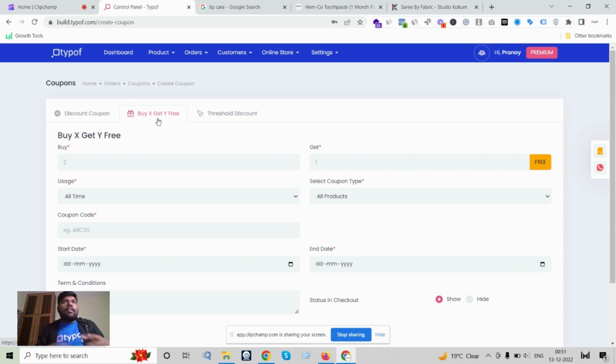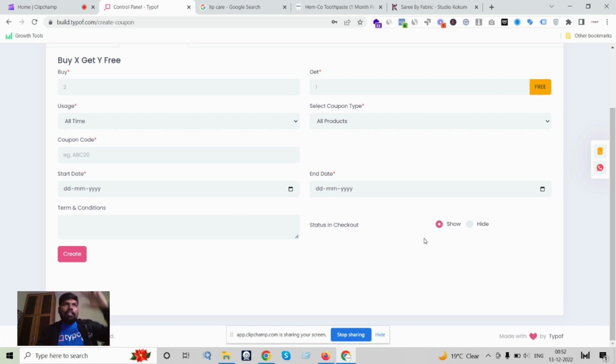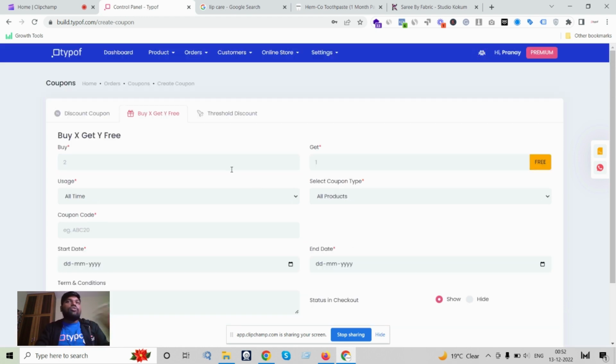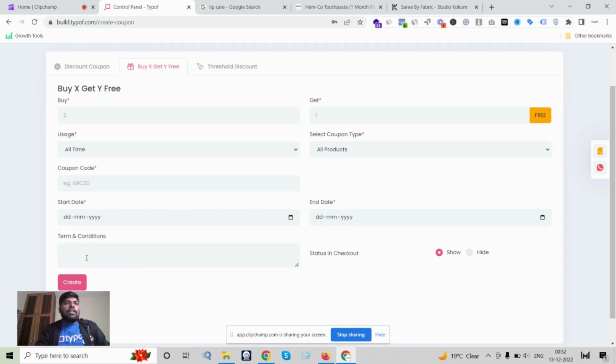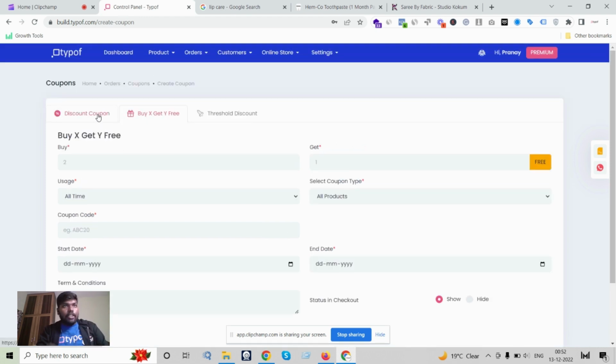If you have seen a lot of marketplaces like Amazon, Myntra, Swiggy or Zomato, mostly they have all those coupons listed. That means they want their customers to at least buy. Coupons are great, they are already there, the customers know that. So adding coupons directly showing in the checkout increases the conversion. That's the reason why we have added an option up here. If you want to show, you can show. If you want to hide, you can hide. Predominantly, I'd say you should show your coupons. And once you're done with all those settings, whatever your terms and conditions, click on create, and your coupons will be created.